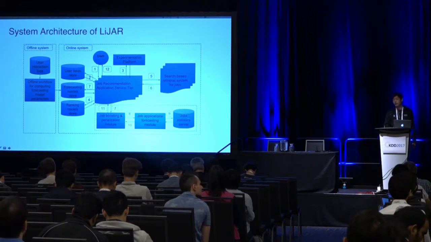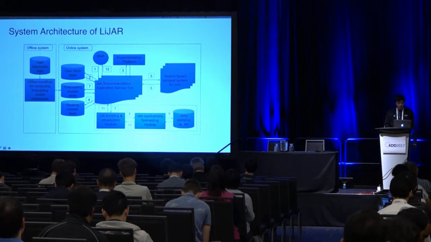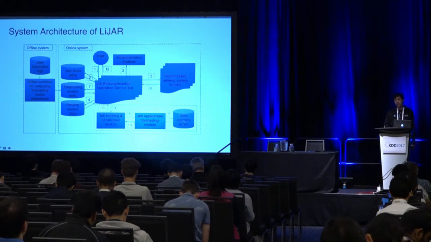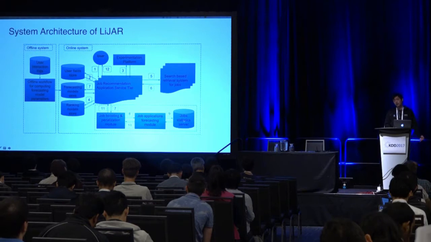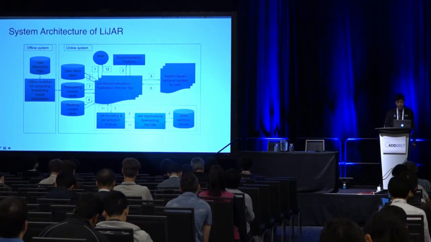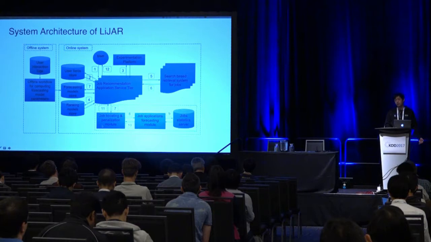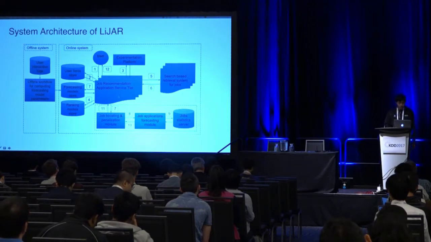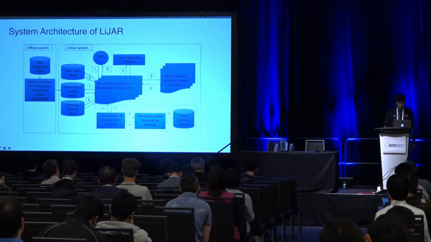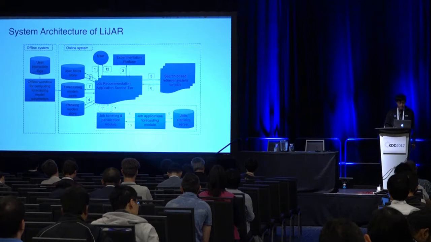That's why we have a stat server, first to collect in real time, refreshed every few minutes, how many applications and how many impressions this job has received so far, and then start doing the forecasting about what is going to happen when the job expires, and finally decide to boost or penalize. We put this in as a re-ranking step of the jobs recommended by the original relevance model. Okay, so that is a high-level overview of the system architecture.